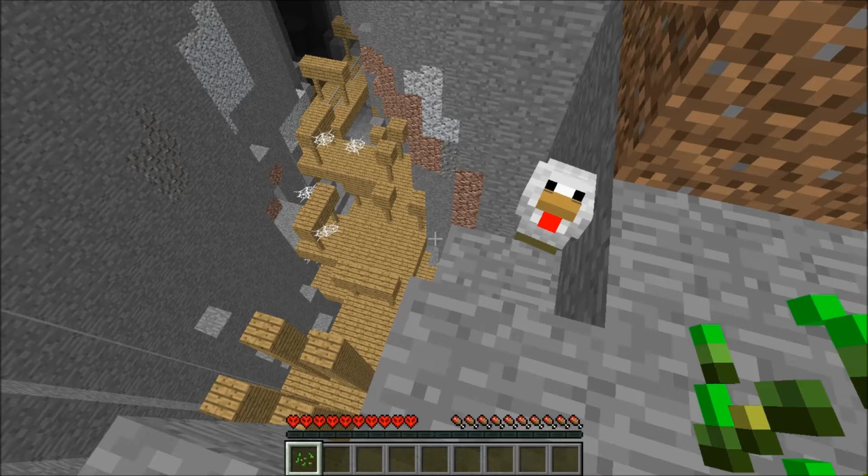Next we have Ollie Likes Minecraft, and thanks again, Ollie, for letting us use your name for the seed. He went straight for the mine shaft. He collected seeds on the way, as a lot of people did. Collected a lot of planks, quite a bit of coal, but he has no food. So he's not doing so good food-wise.